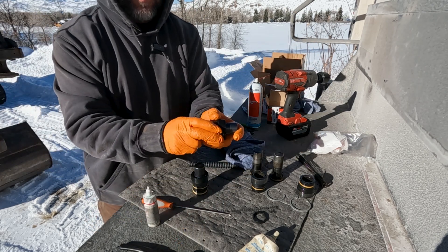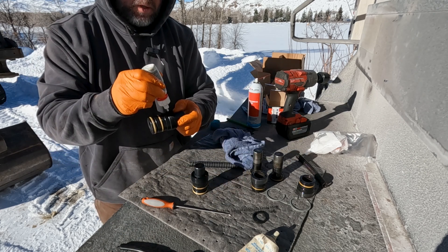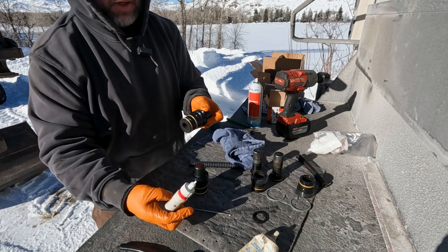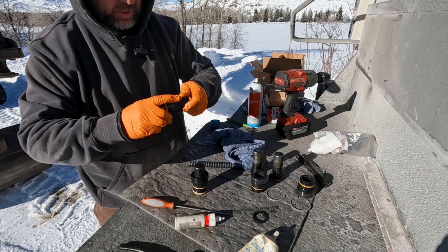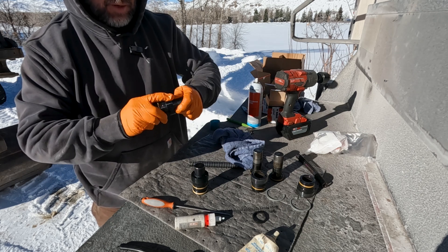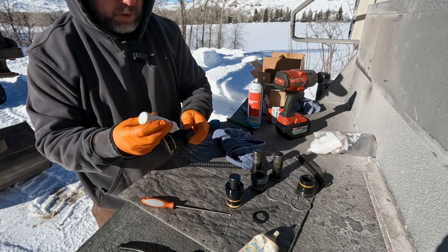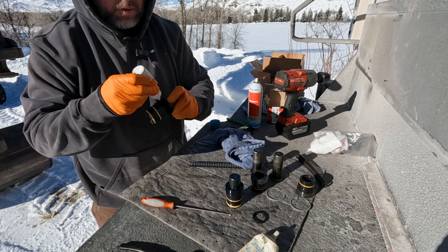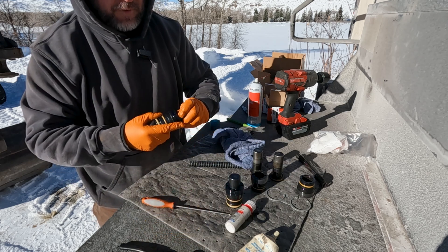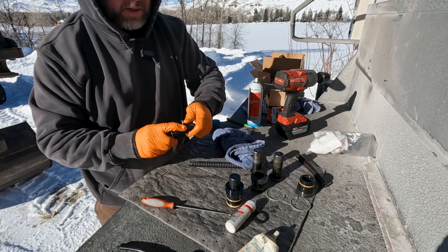Now that I've got the new bushings and pistons resealed, before I put the bushing back into the exchange, I'm going to use some green Loctite. Green Loctite is like a bearing mount. I think they've got a new design that's going to really solve this problem, but for now I'm doing everything I can to keep these from backing out. Since I started using green Loctite, I haven't had one back out - they've been going for a couple of years.